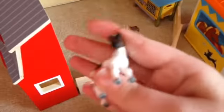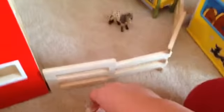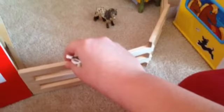So this is Polka Dot. This is Faith. I changed her name from Patch to Faith because I might get another horse and name it Patch. Plus, I got a stallion, and his name is kind of close to it. It's Splash. I got the Trakehner stallion yesterday, and his name is Splash, so it's kind of close to Patch, and I want it to be there.